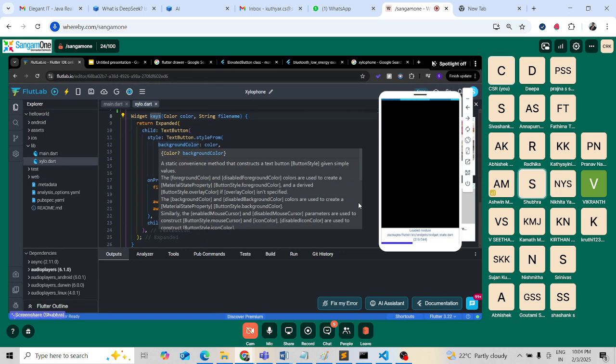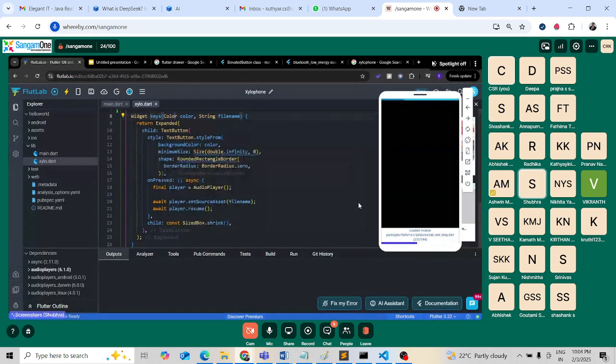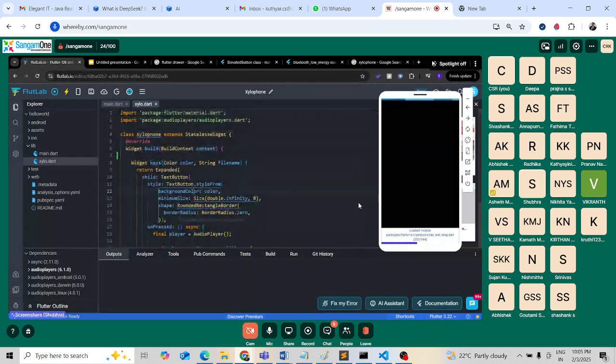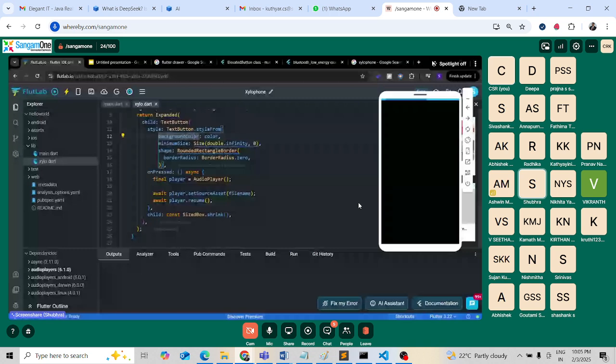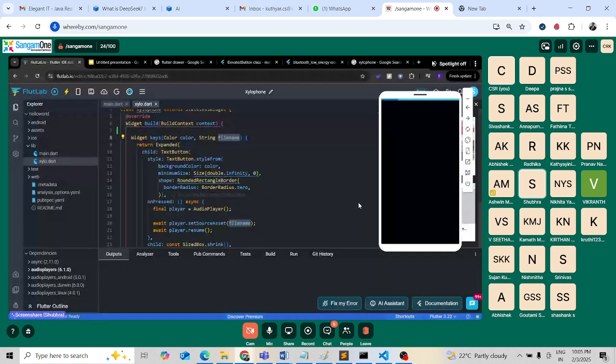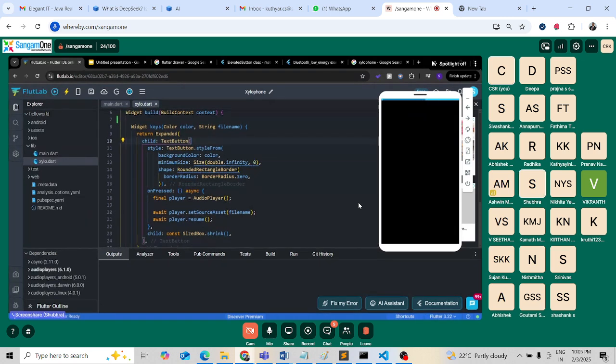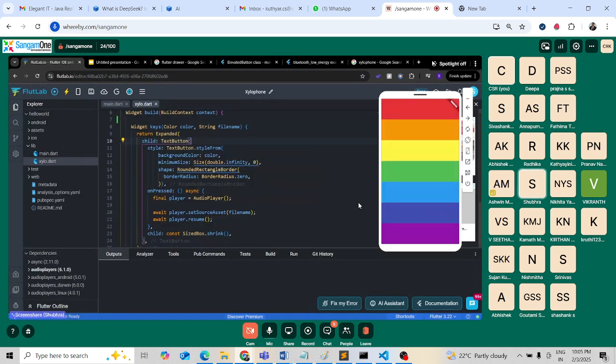Yeah. So the keys takes in two parameters. One, the color of the key. So that's what we're saying, red, orange, yellow. And second, the file which needs to play when the key is clicked on. As soon as this gets loaded, you'll be able to understand what I'm trying to talk about. So here we return, as we mentioned. So this is how the app looks like.